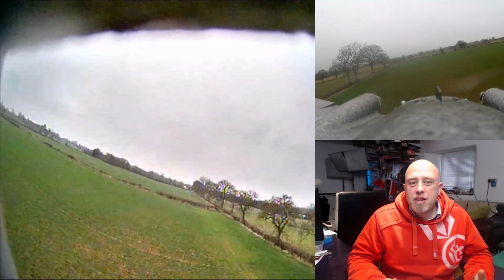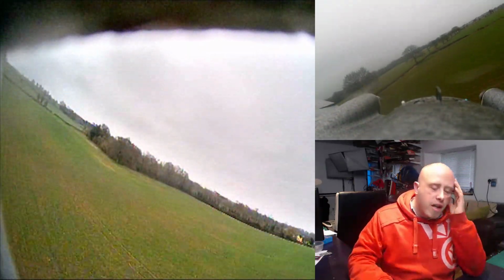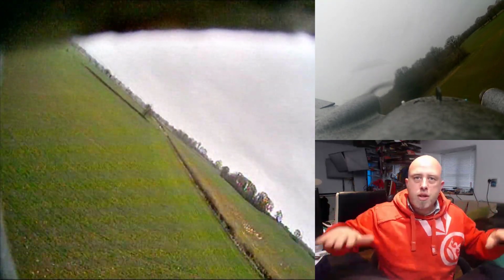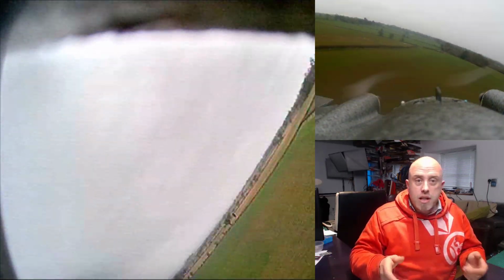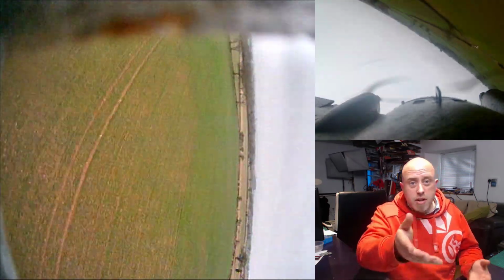But you'll see that there was a crosswind on this day. There wasn't any waggle per se. I know in the maiden footage it did look like the model was doing that, and actually that was me on the sticks counteracting the wind, because it was a little bit windy that day, and I was flying around in high rates. And look at those rolls.